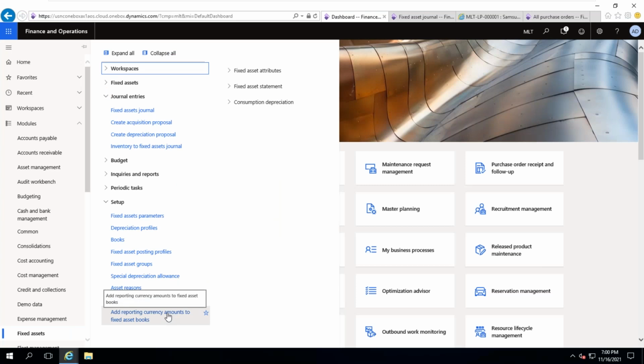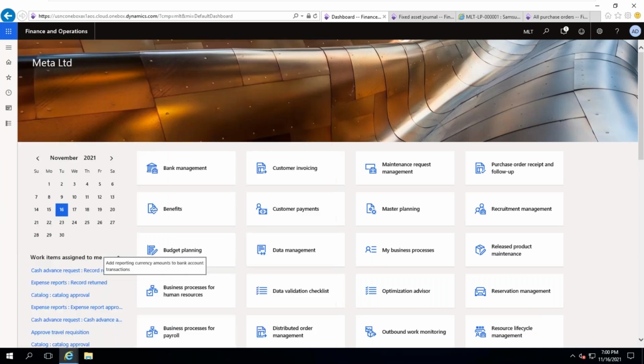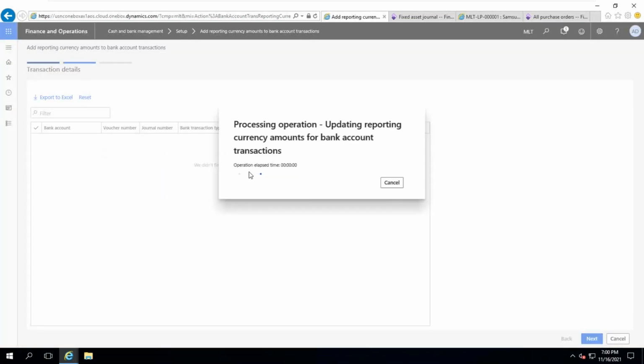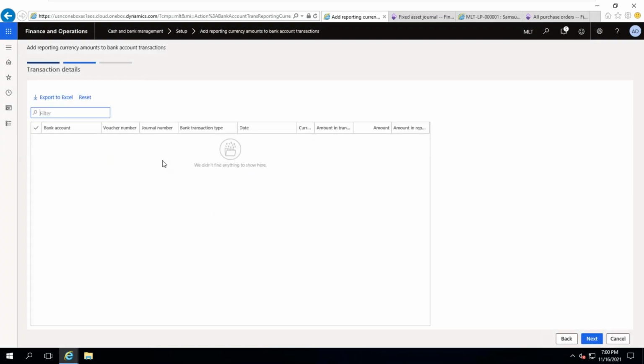Understood? Any confusion? So while running, this is a one-time job. You need to click on next. If you click on next, what happens? It will show you the transaction amounts. It will be converted. As of now, it is nothing because we don't have any transactions. This is a new company. But if it is an already existing company, which was created in the old versions of 7.0, 7.1, or 7.2 or 8.0, then the amounts will be converted into the new logic, and we need to finish it. This is a one-time job.